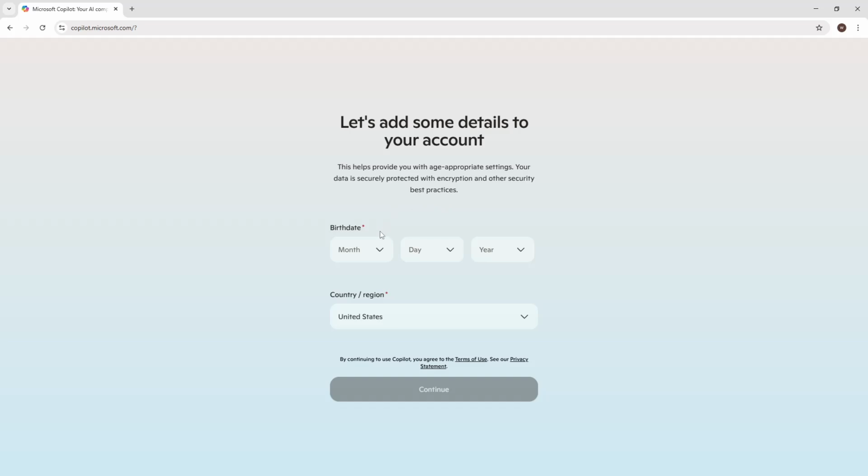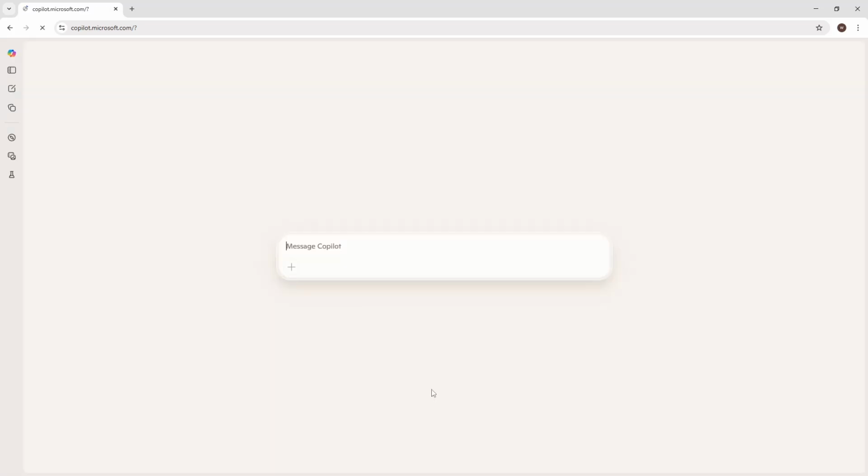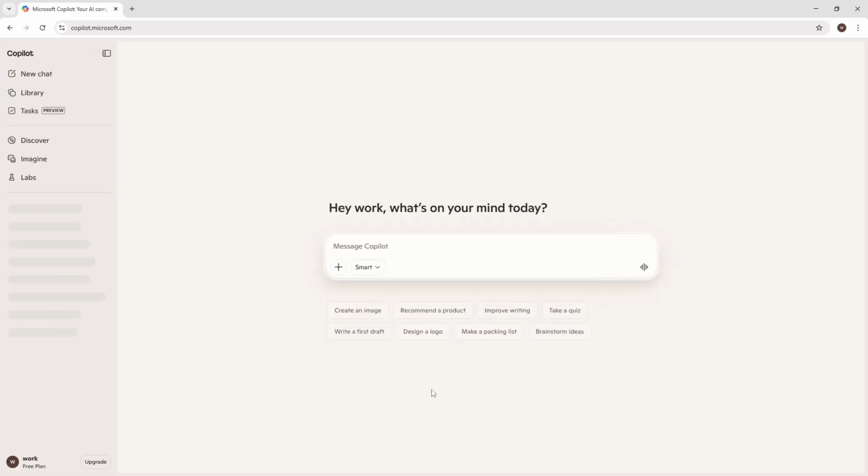Next, you may be asked to complete a short setup. Fill in the required details: your name, your country or region, and your birth date. These fields help personalize your experience and keep your account information accurate. Be sure to use your real information, as it can assist with account recovery and regional settings. When you've entered everything, click Next to finish. If any field highlights in red, double-check the formatting. Sometimes the date or region format can cause small hiccups.